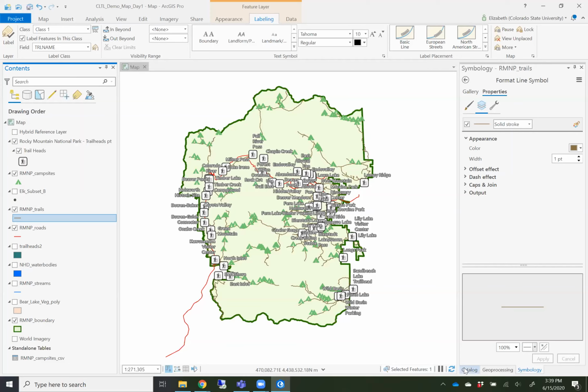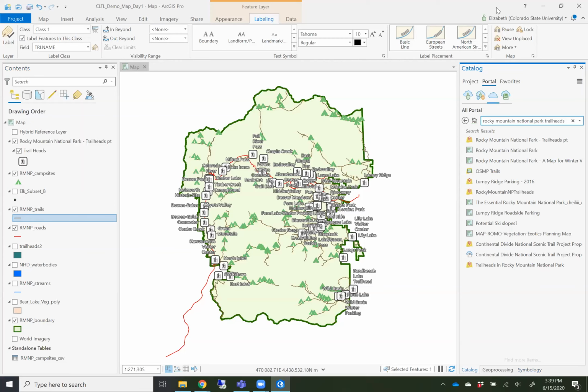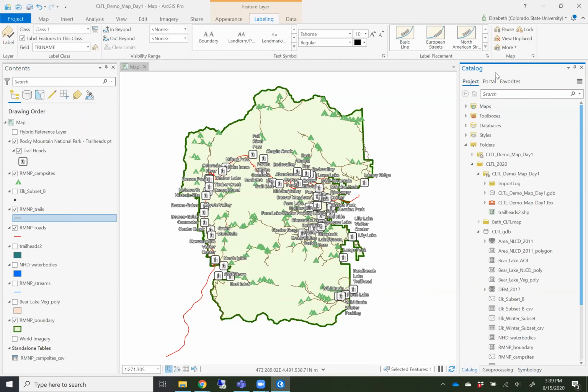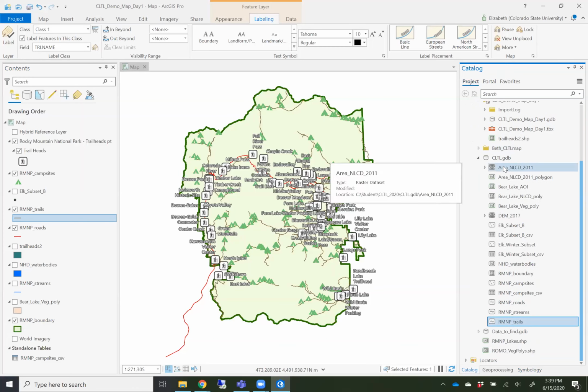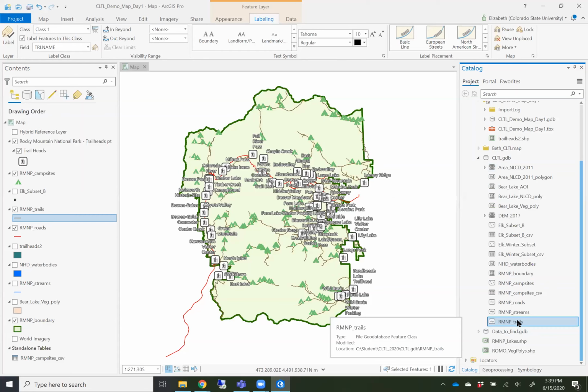Oh, okay, you know what? When we first started, I don't think I had us add it, but you can go back to your catalog pane, and in all the data that I gave you today, there's a trails layer. I think I added it in. I was sneaky. I think I did it without telling you. So that's what we can edit now to make it dashed. Okay, thank you. Sorry about that.